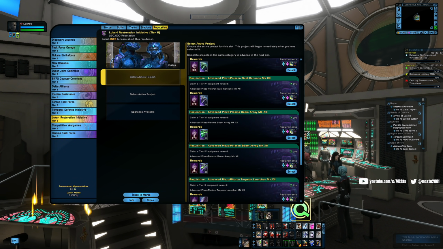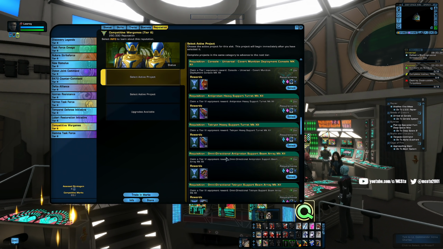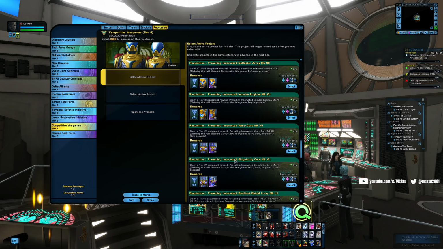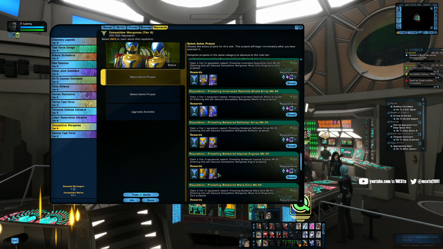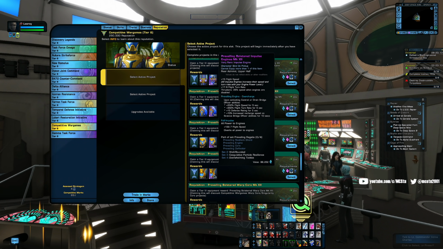You can't fill your ship up with this here. The competitive engine I run has a couple different variants, depending on if you want it to proc off science abilities or tactical abilities. You can use any of the flavors on any class of character. It really depends on your build. So let's just look at this one here.